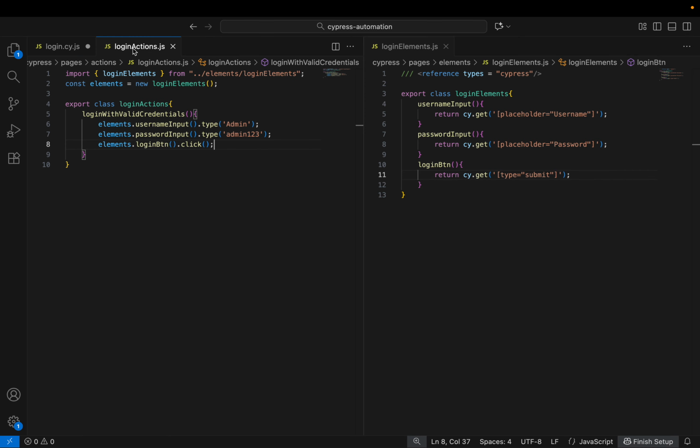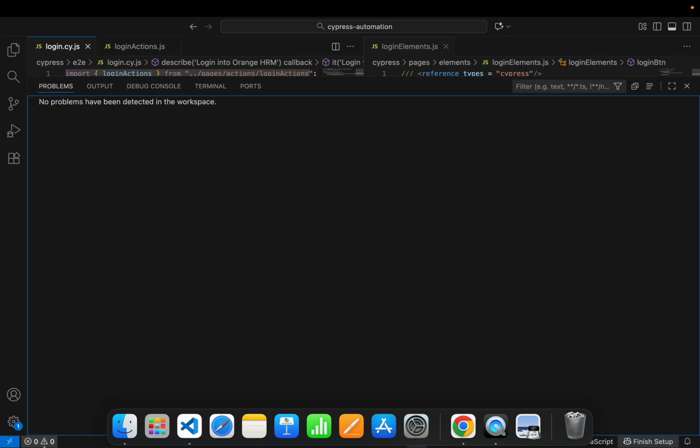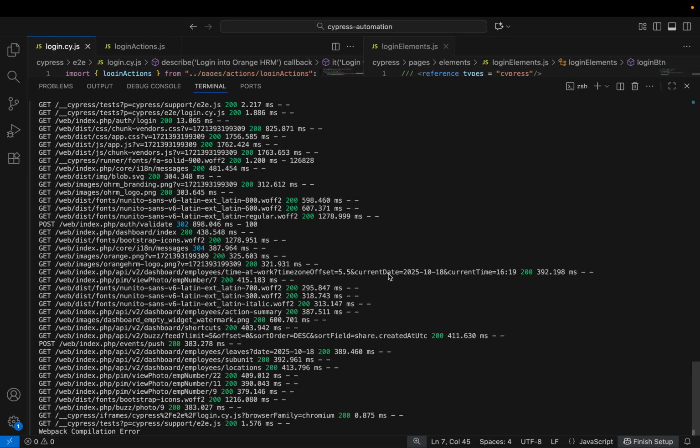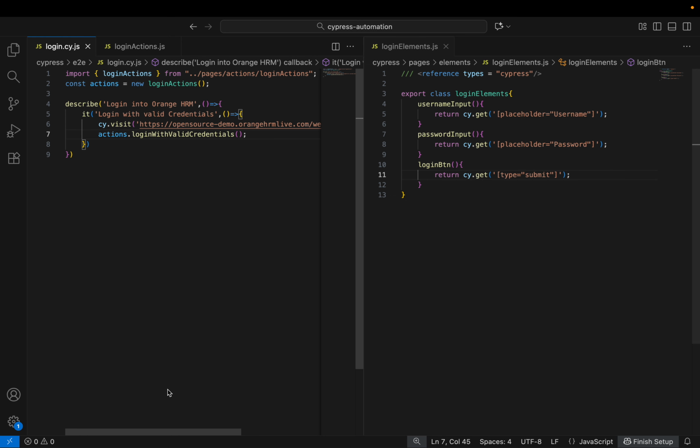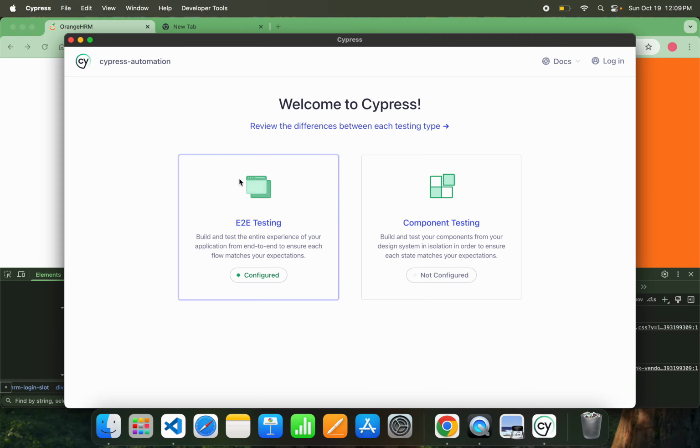So now we can save this, and inside terminal, let's delete this terminal. So inside terminal we can say npx cypress open. So now it should run.